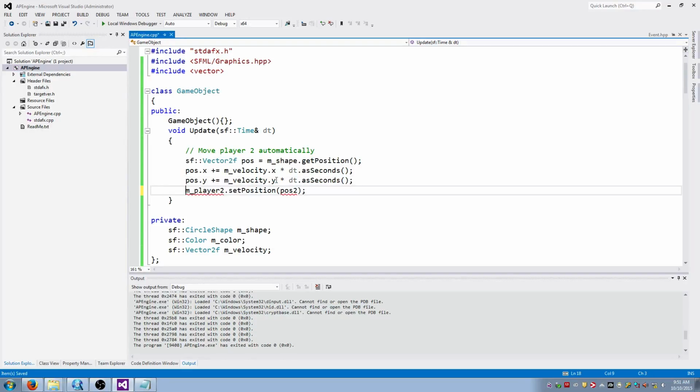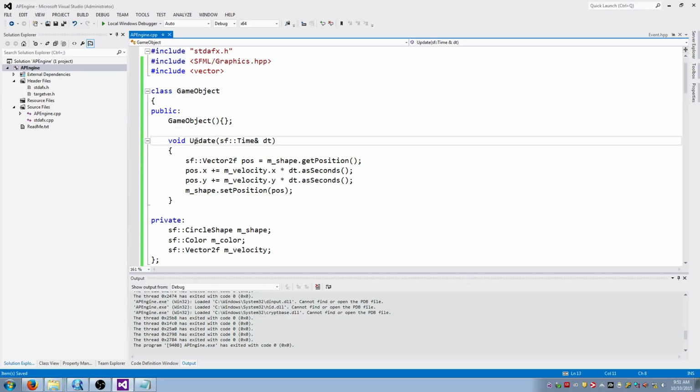I'm taking the velocity here, and I'm taking the work that I was doing before and moving it into here. Because I want lots of objects that spin around, right? I have this update loop that's getting called.